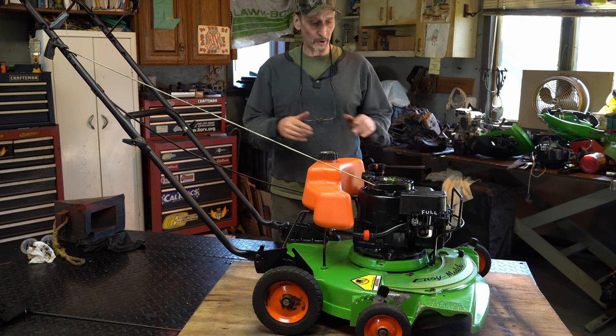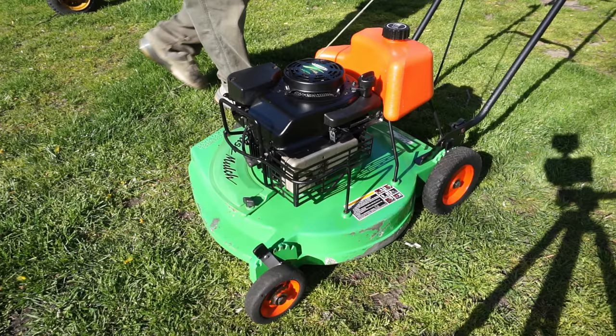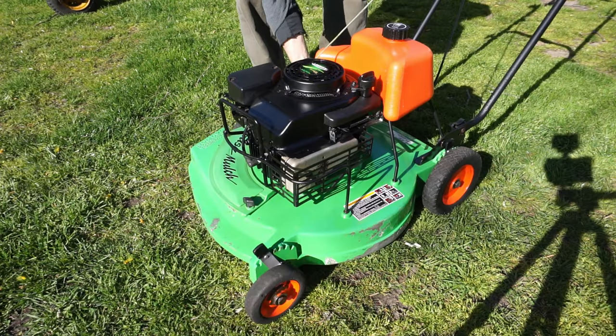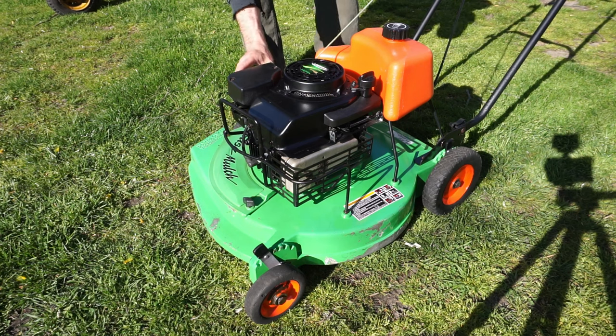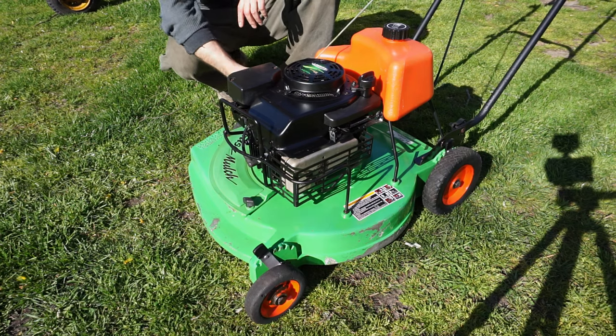So let's bring it outside, and I think I got a surprise for us, so stand by. Okay, so we got the valve pulled back. I'm going to turn the valve on. All right, give it a minute. Set it to full. And we just got to let it fill up.